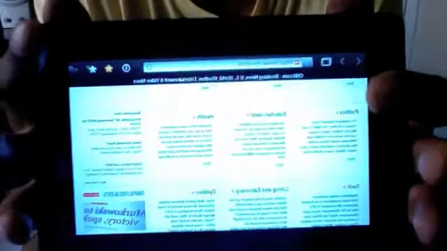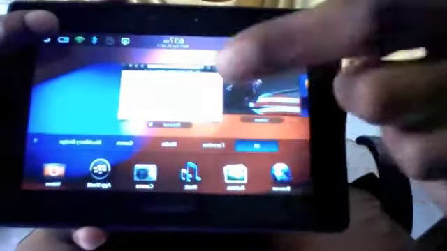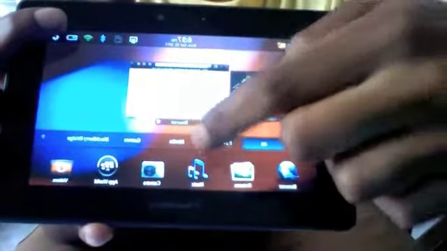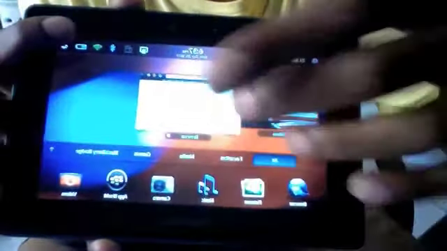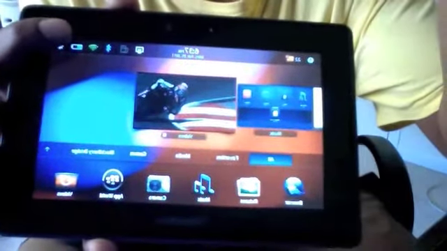So what would you do if you needed to minimize this? There's no buttons, no task minimization options. What you do in the Blackberry Playbook is go like this. You take your finger, start at the bottom, just slide it up. When you slide it up, it minimizes it. If you wanted to get rid of the program, period, you just take your finger, slide it up again. It's gone. Okay.